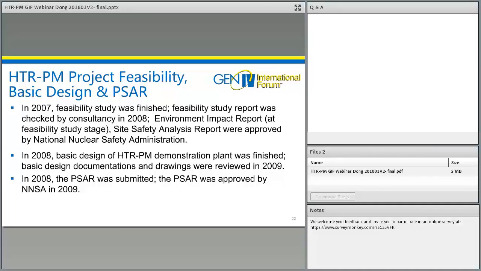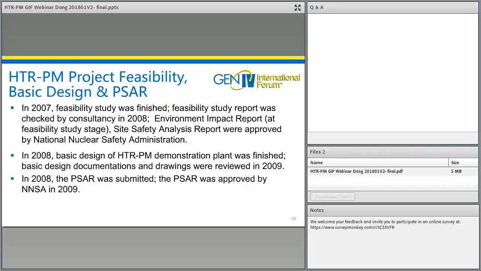Before review of the preliminary safety analysis report, design criteria of HTR-PM had been reviewed by NSA. The technical document titled Important Criteria for HTR-PM Safety Reviews were finished by NSA in 2006.